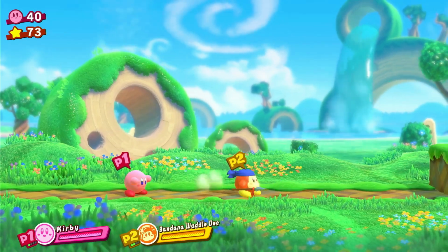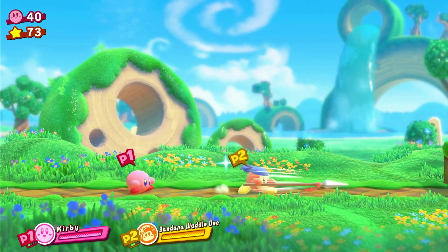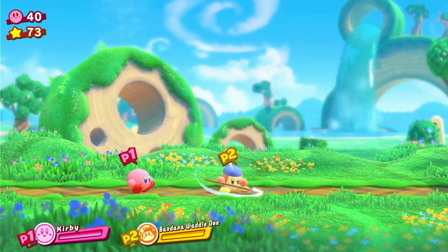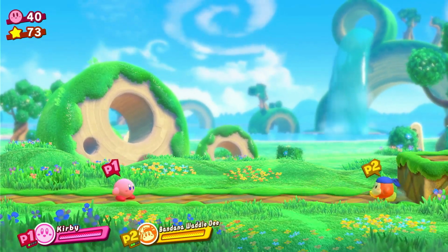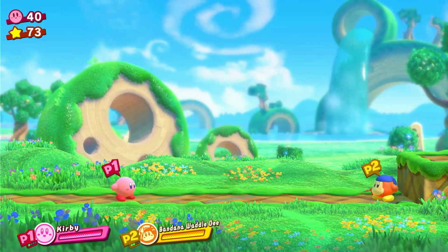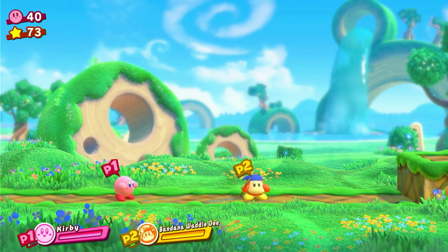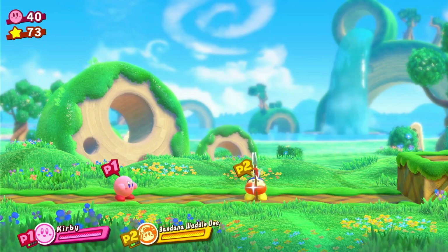For a side tilt, he'll thrust his spear forwards. It has some start lag, but it is his longest range neutral attack. For his down tilt, he'll use his spear thrust ability on the ground. It actually makes Bandana Waddle Dee move a little bit, but it does end with some end lag. For his up tilt, he'll thrust his spear high in the sky. It's quicker than the side tilt, but it doesn't deal that much damage.